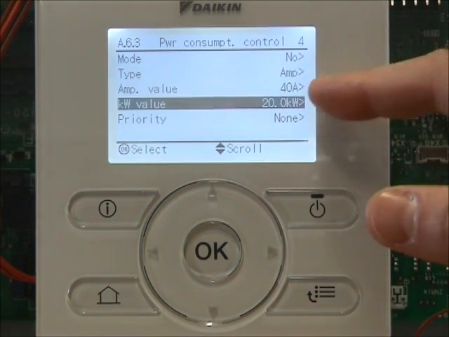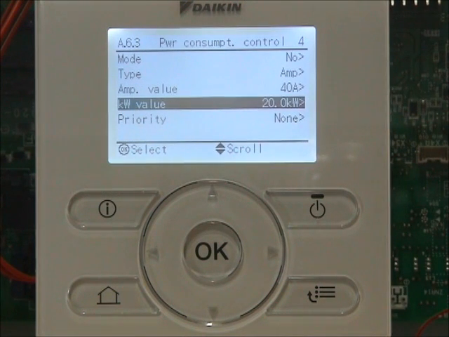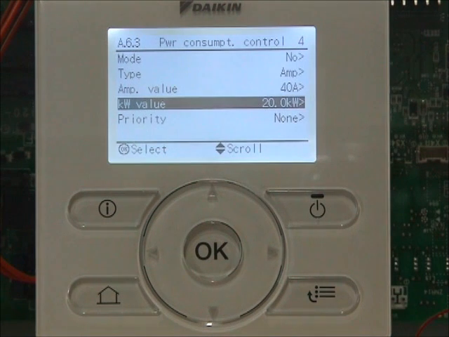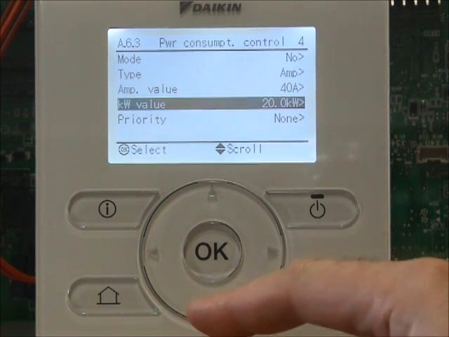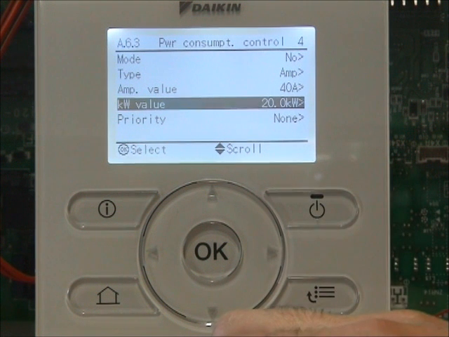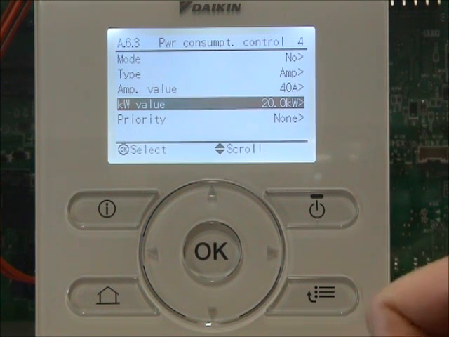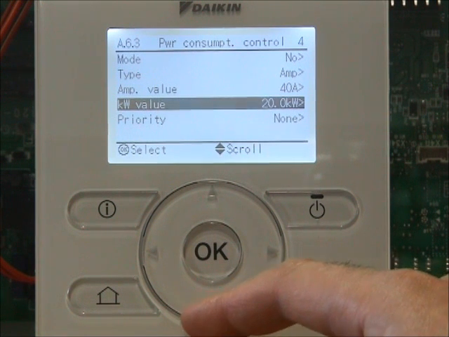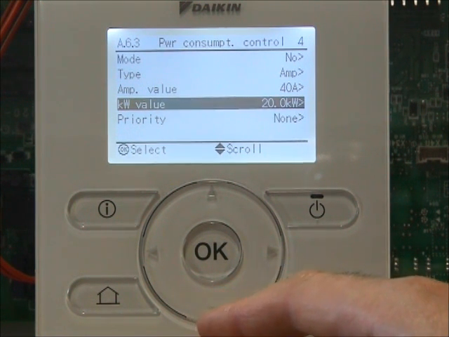If we had the type set to kilowatts, then we would use this kilowatt value, where it would stop the unit from drawing too many kilowatts. Okay, so it would add up the capacity of the outdoor unit in kilowatts, as well as the backup heater and the booster heater, and not exceed that. It's probably a lot easier to do your demand in amps rather than kilowatts.